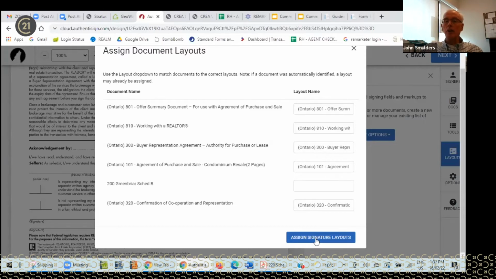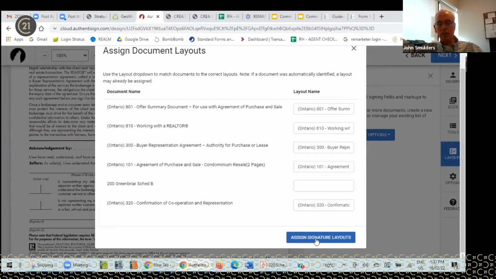What'll happen sometimes is you'll get a document that the Authentisign program will not recognize. And this is actually answering Paula's question that sometimes Authentisign does not auto-populate the document. And we want it to auto-populate the document because it makes our job easier. But sometimes, and it's a glitchy system, no question about it.